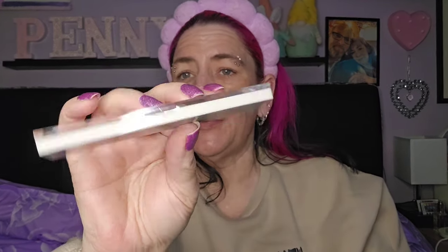But right, then we've got some other new makeup to test. I have got an eyeshadow palette, the MUA Neutral Wanderlust eyeshadow palette. I haven't tried this. It's still sealed. I can't even get in it. I'll open it up in a minute, but I'm going to be using this eyeshadow palette.